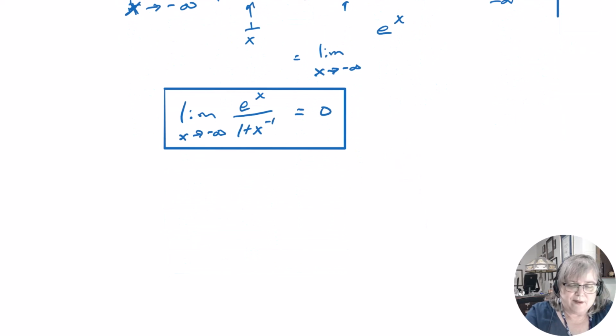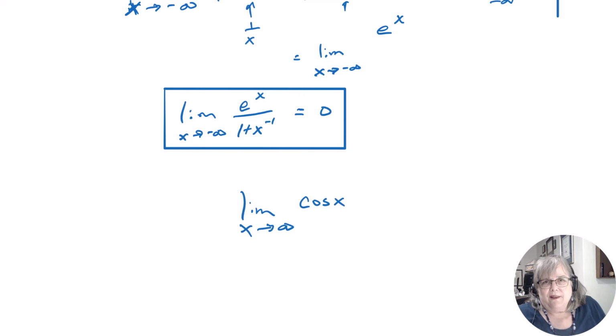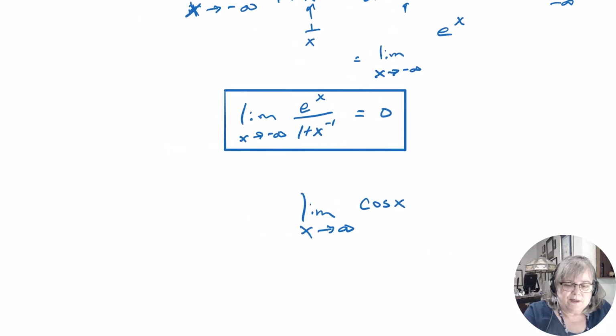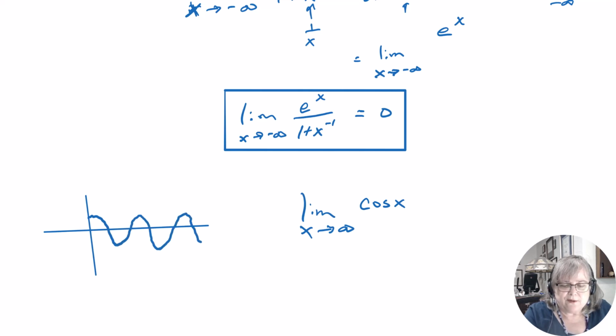And then this one's kind of a question that a lot of teachers like to ask. Once in a while I ask it, sometimes on a homework or on a test. But this one, let's talk about the cosine curve. So the cosine curve, very slanted axes there, looks kind of like this. And it bounces between 1 and minus 1. And it does this forever, and it never stops. Of course, it does this forever this direction too.